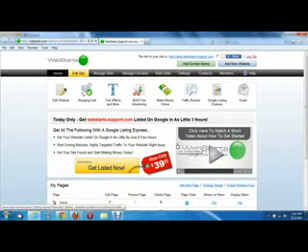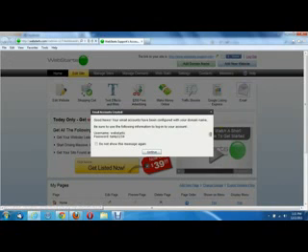Congratulations for upgrading your account to a Pro Plus. Now that you have upgraded your account and you have a custom domain name, you can set up to 10 custom domain name emails. And how to do that, you just log into WebStarts here, and at the dashboard, click on this email icon.